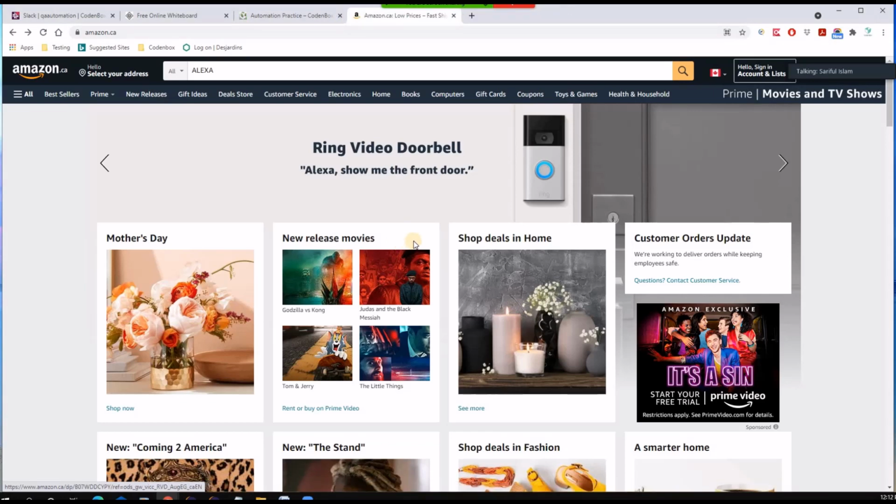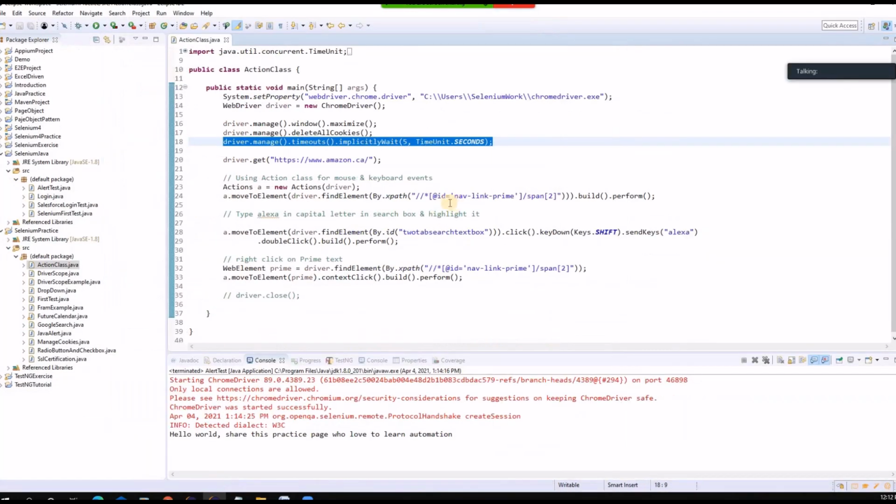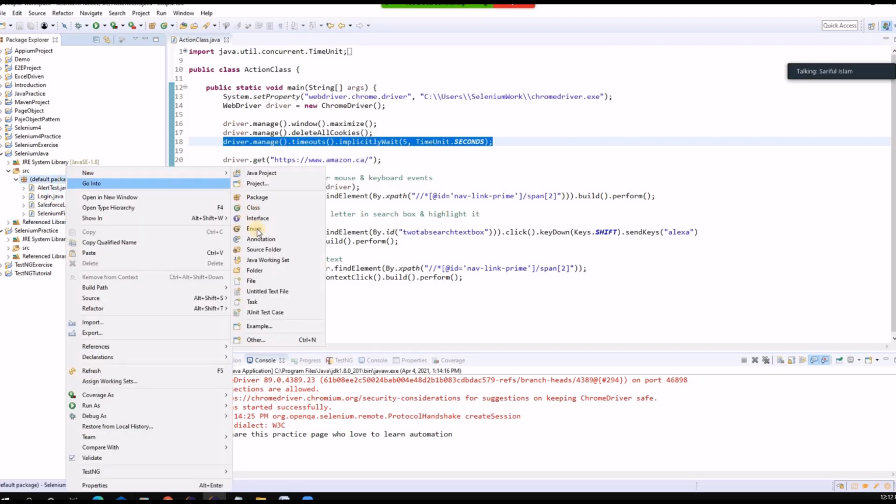Okay, close this window. Let's open our project. We were doing here, so let's create a new class.